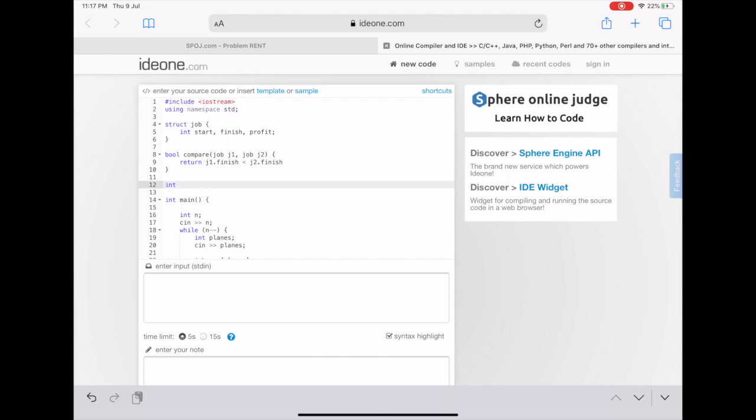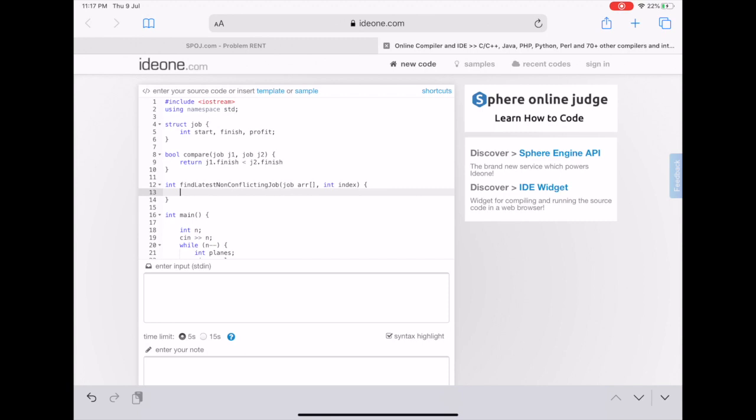Now the only function that we need to make is, or even before that, let us make the binary search function. So int find latest non conflicting job. And what we are going to get is an array of jobs and an index, the index up to which we have to actually search.